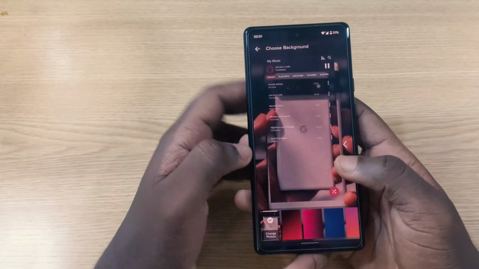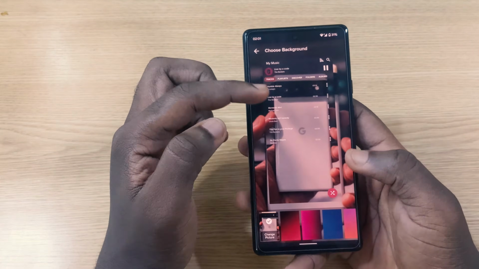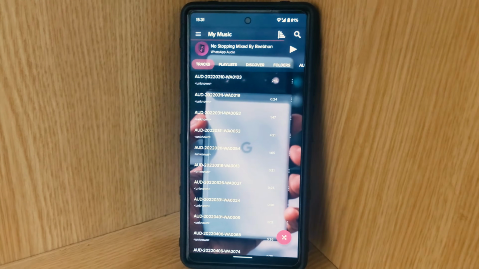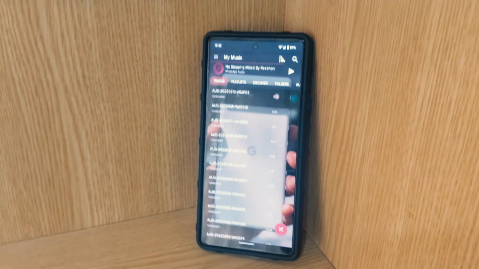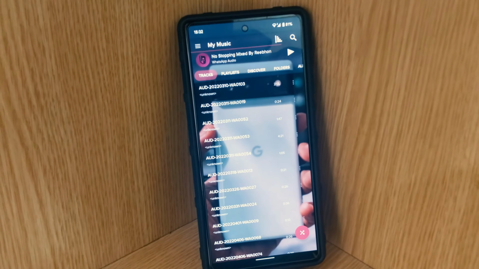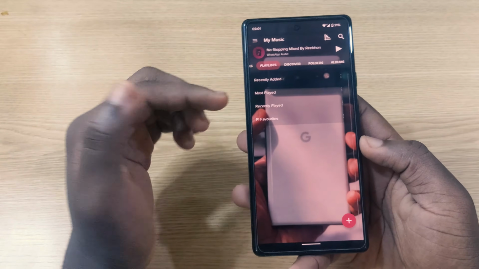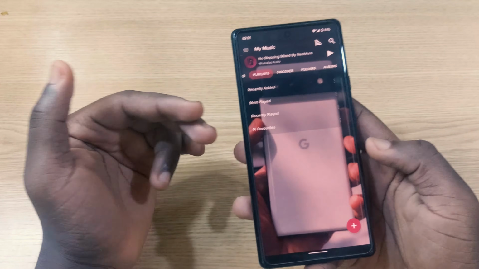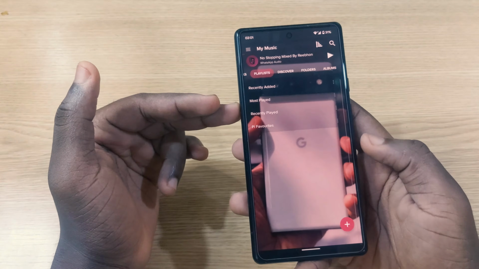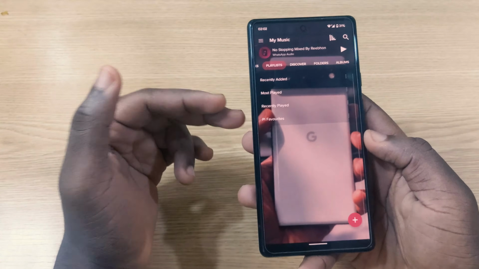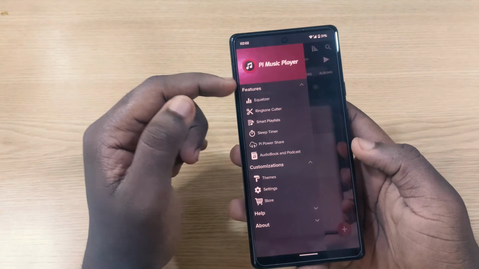So this is my Pixel 6 right here, and I'm going to use it as my background picture, and then you're going to see how it looks, and that is it right here. So you can use any picture you feel like you want. So I think this is one of the applications you can download to your phone in case you get a phone out of the box and want any third-party music player apart from YouTube Music. Pi Music is what I think you have to download.